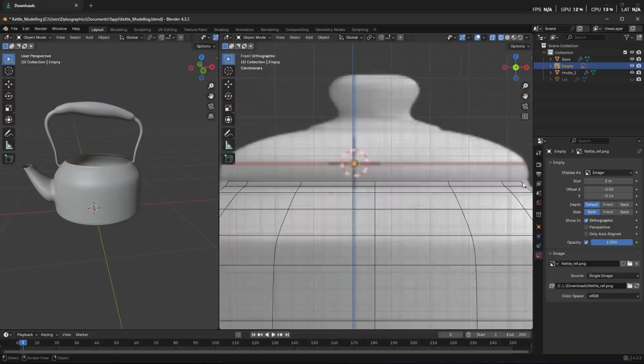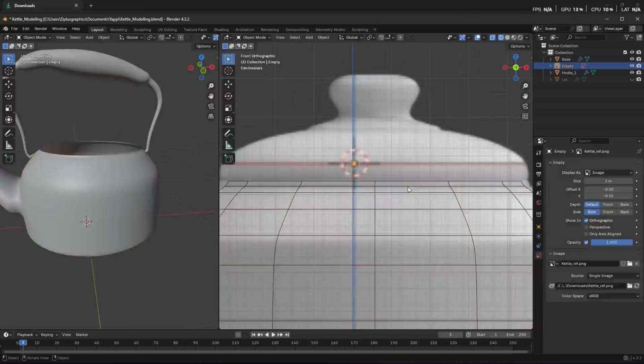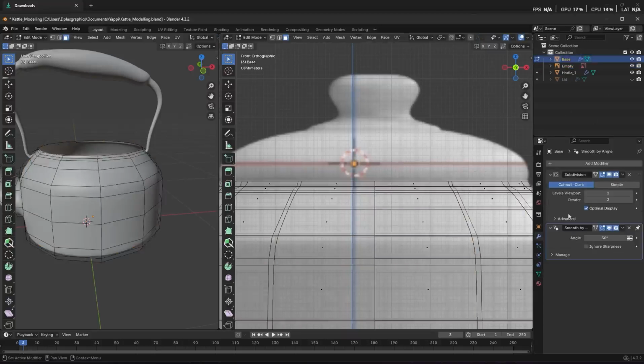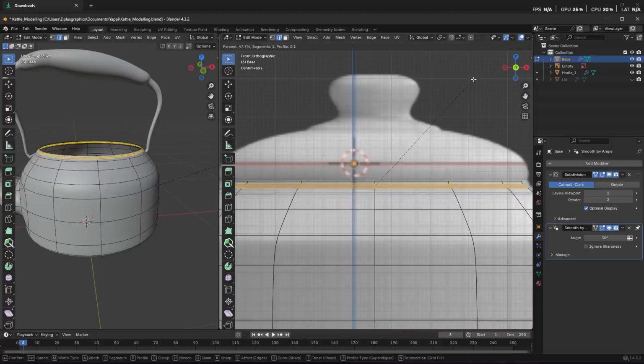So this part here, there are some ridges that I need to put here. Before I do any other shenanigan there, I come to edit mode, to the base, and let's come to our modifier so that we can uncage it. And then it shows us how it looks. Don't forget there was something we learned in class. I ought to select all the edge loop, right? And then I need to bevel it with Control B. But I think my bevel number is quite very much, so I need to reduce it.